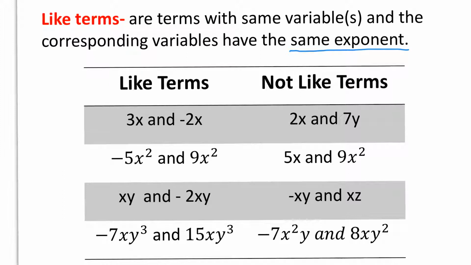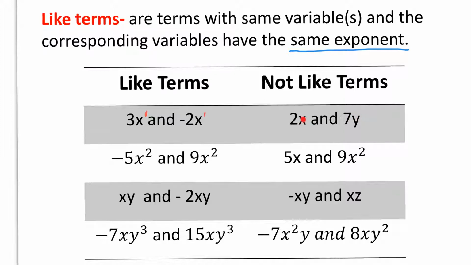So I have a list here to show you guys what are like terms, what are not like terms. It's just an example. So these two here are like terms because the x's have the same exponent. And if you remember, if you don't see an exponent next to the variable, it actually has an invisible one. So we do have an invisible one here and right here. So those two x's have the same exponent. Those are like terms. They have the same variables with the same exponents. The number in front of the variable, which is called the coefficient, remember the number in front of the variable, they don't really matter, but what really matters is the variable with the same exponent.